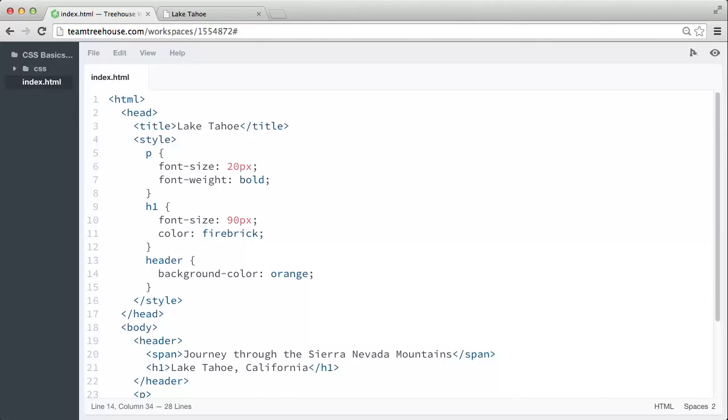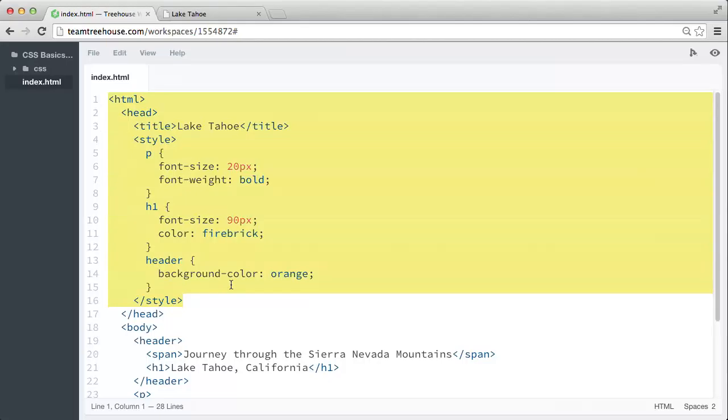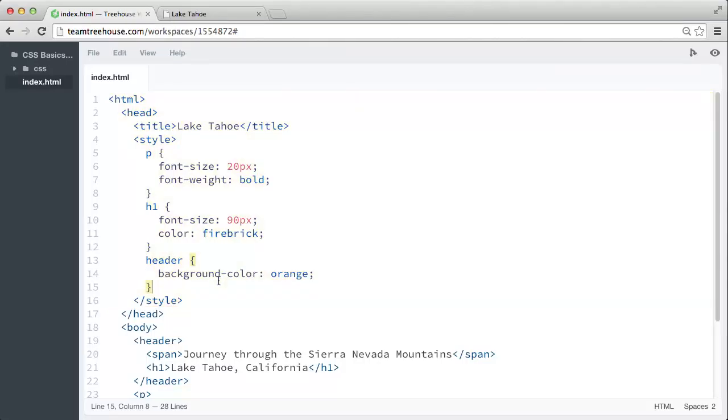The downside to using this internal style sheet method on larger projects is that because the styles are written inside the HTML file, and there could be tens or hundreds of HTML files depending on the project, the browser has to download the styles each time a new page is loaded. And it also means that we're duplicating a lot of the same styles across multiple pages, which defeats the real purpose and convenience behind using CSS.